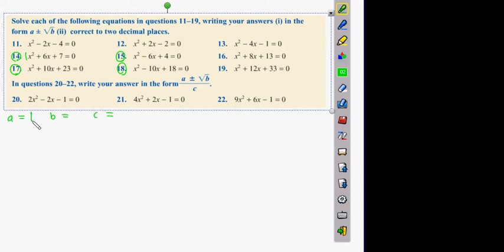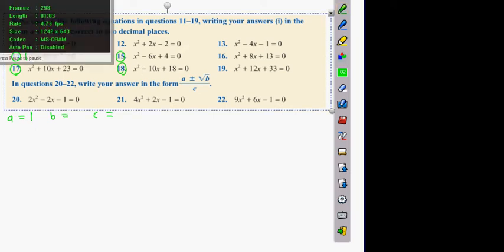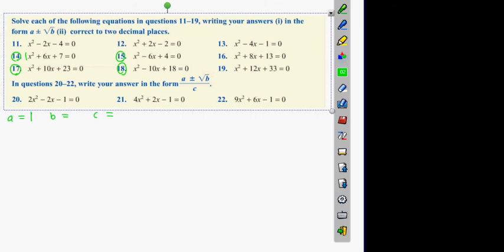Now, when this happens, you basically have to write down the list for all 3. So what we get here, guys, is C equals plus 7, and B is 6. Now, there's something called the minus B formula. It's in your notes: minus B plus or minus the square root of B squared minus 4AC.